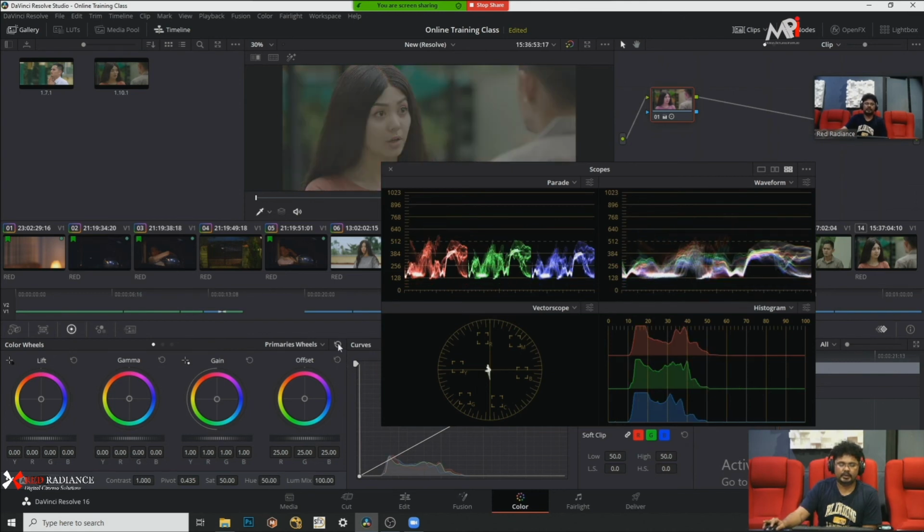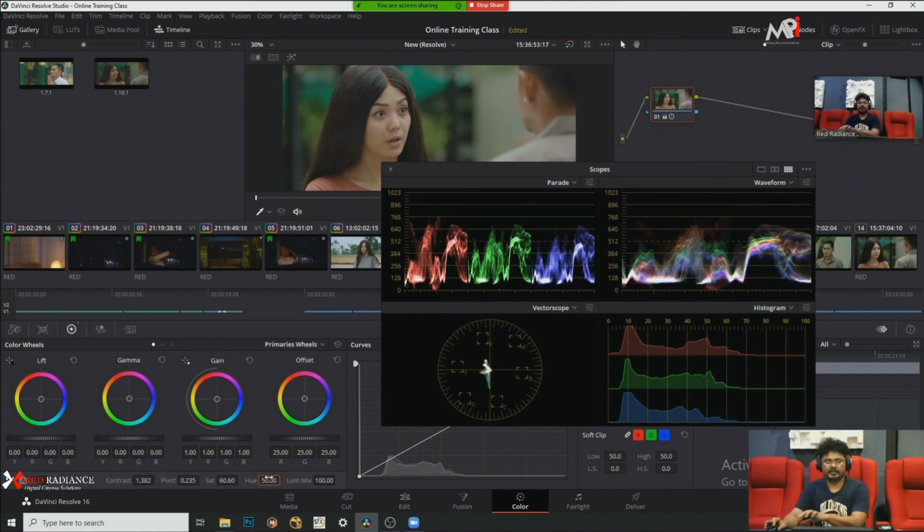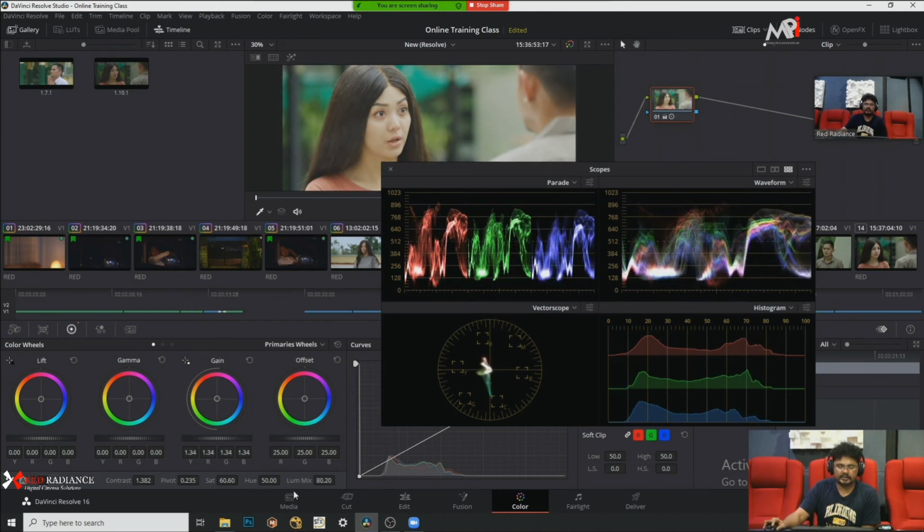And Luma mix. I'm going to come back to 50. Luma mix just decreases the brighter parts. If you have burnt things, for example, I'll show you this. I'm just going to reduce the Luma mix a little. Can you see it in the waveform?